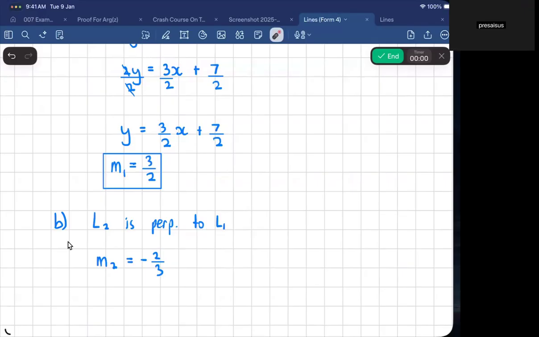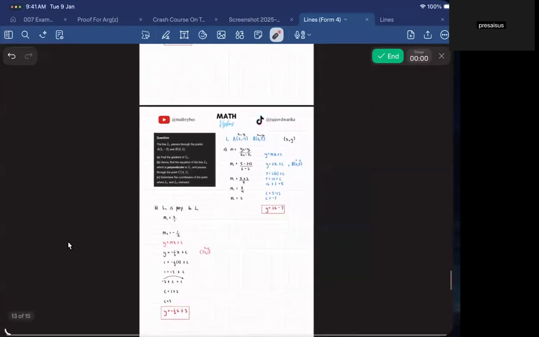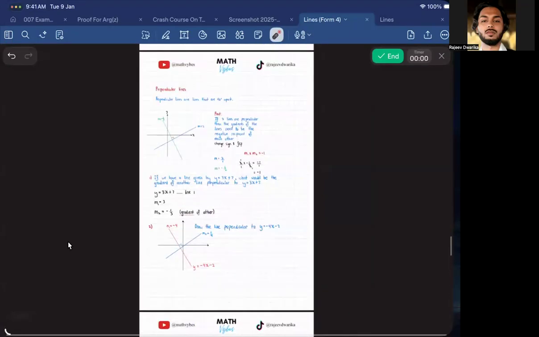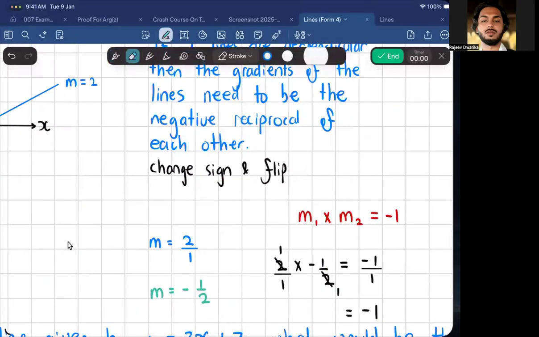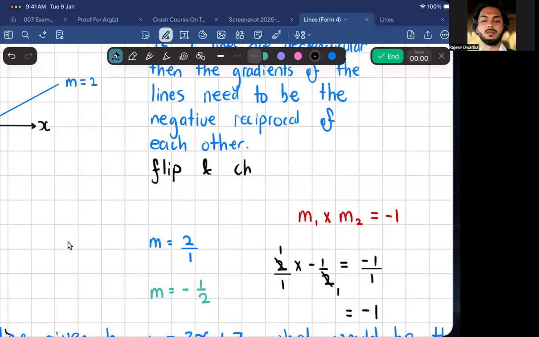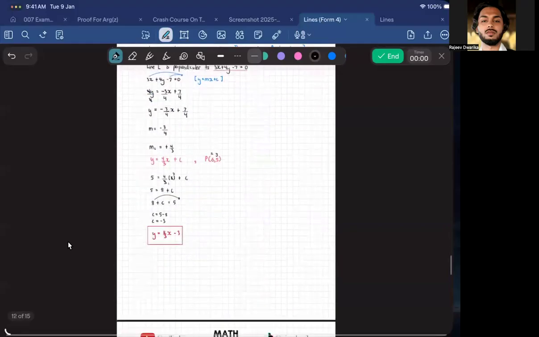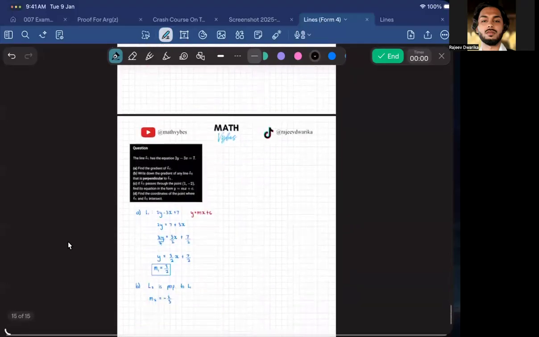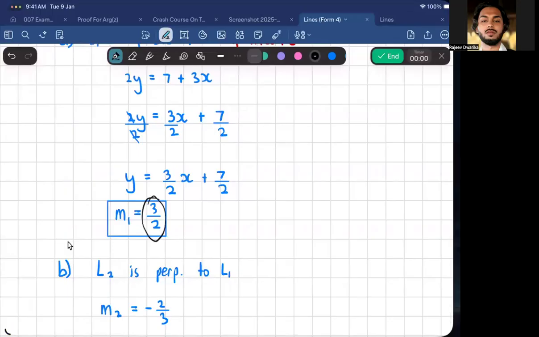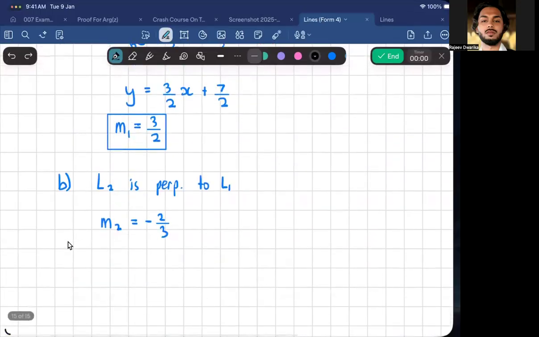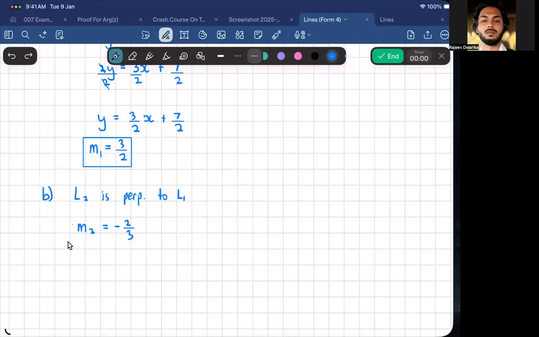Okay, let me write it in a way that would not be confusing. Over here, I said change sign and flip. I feel like this might confuse someone. Just flip first and then change the sign. Flip and change sign. So Perseus, if you look at 3/2, that whole thing is positive, right? You flip it to 2/3, then since the whole thing is positive, you change it to negative. So m2 is minus 2/3. You okay with that? Yes, sir.